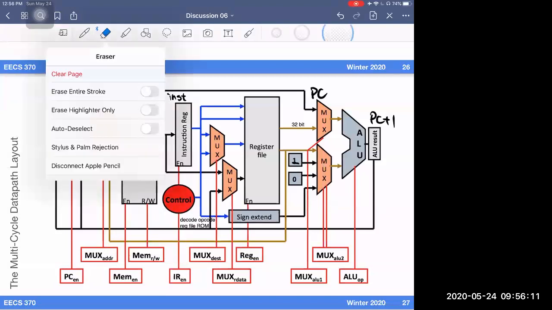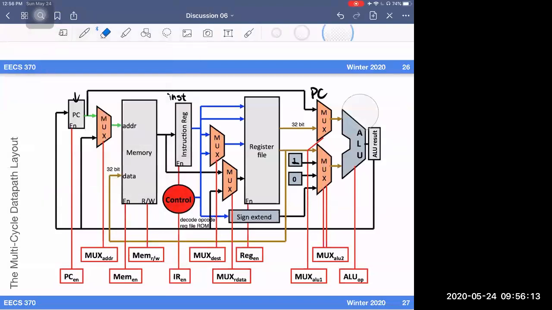But if the two components depend on each other, let's say the read register operation and the read instruction. To read the register, we need the reg A and reg B values. So these reg A and reg B values are the output of the memory.